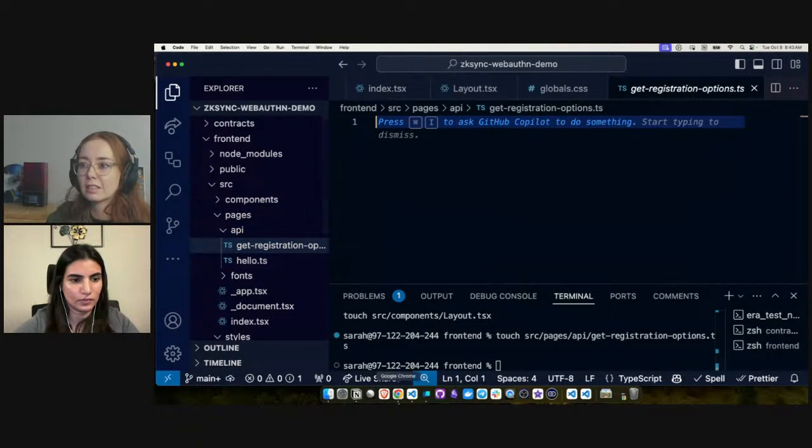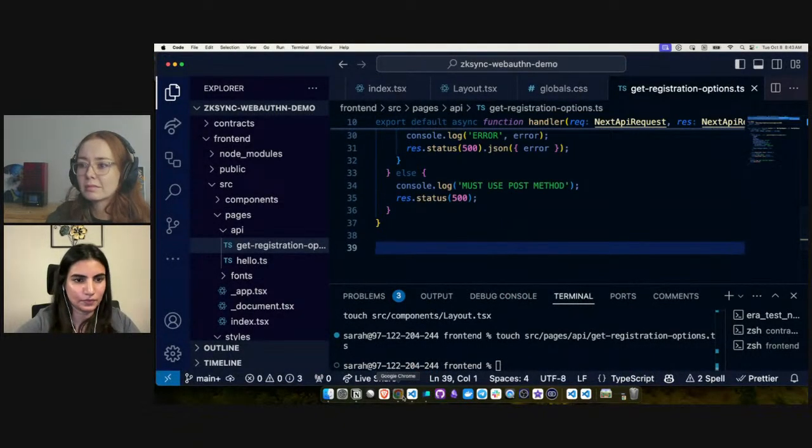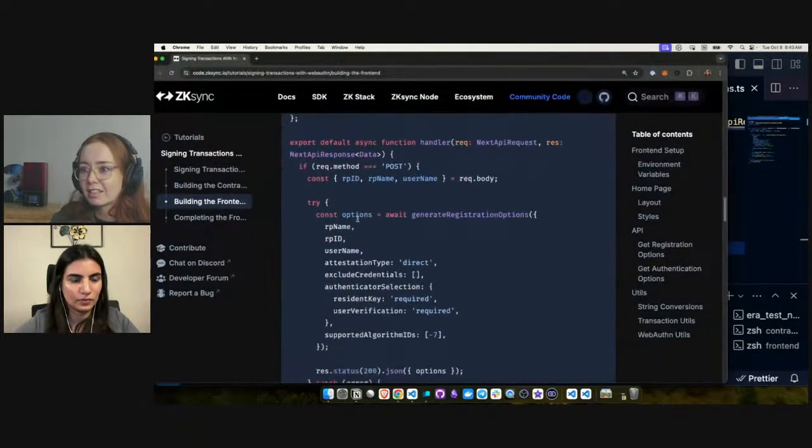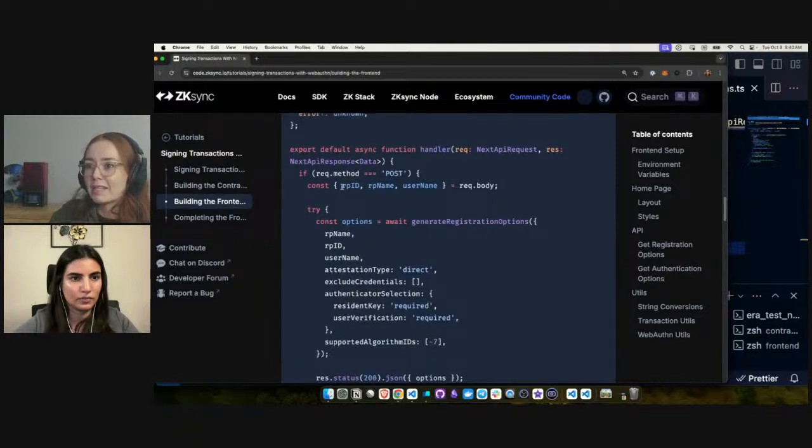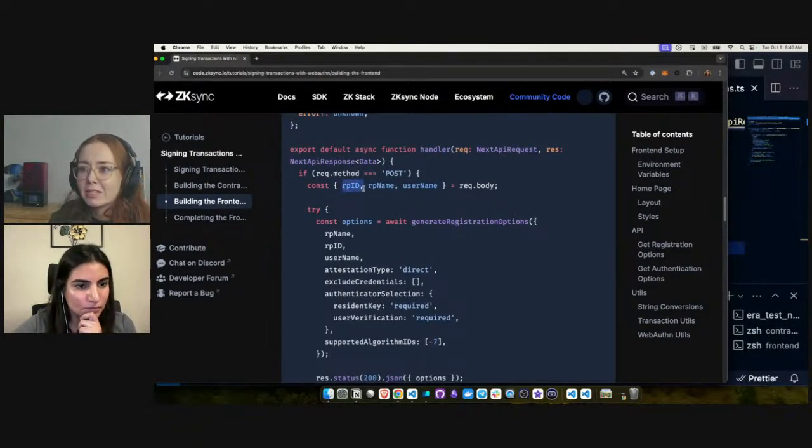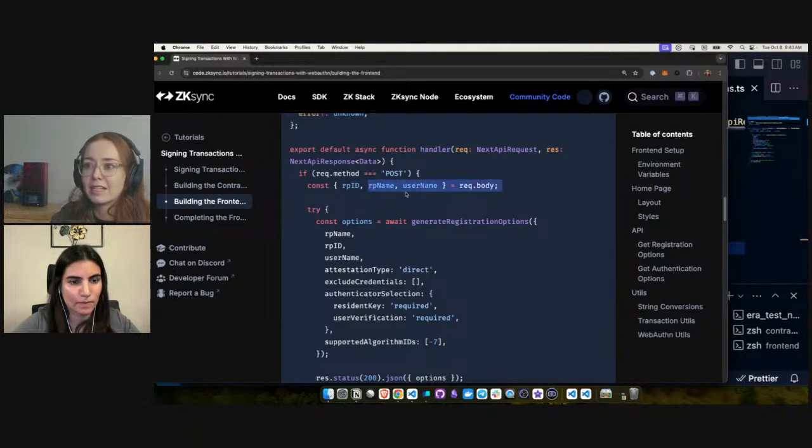In here, and just copy and paste. So what does this look like? Basically, we're passing in this RPID, which is the relying party's ID. The name, which is the relying party, is basically just your app. So it's your app's ID, the name, and the username. The username is really the passkey name that has that input. So in the demo, it was just hello.